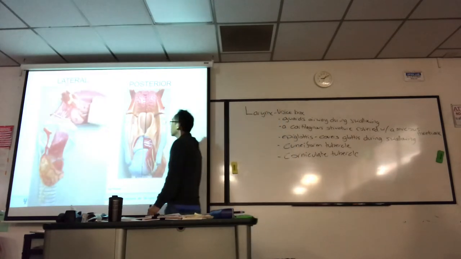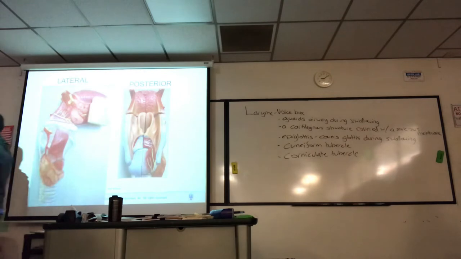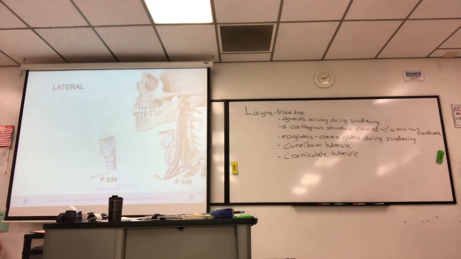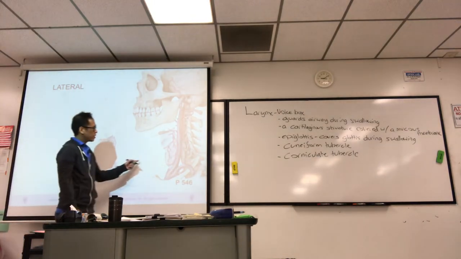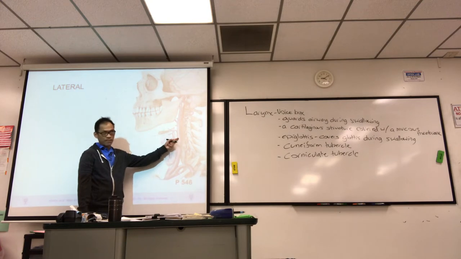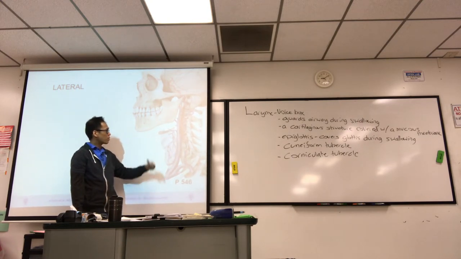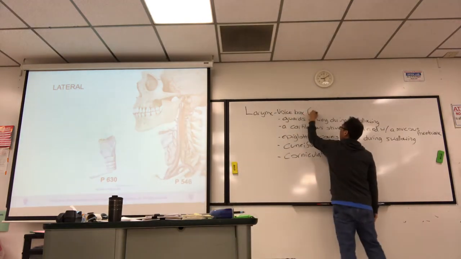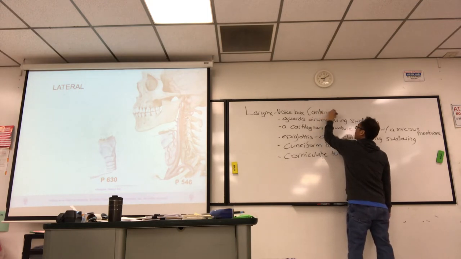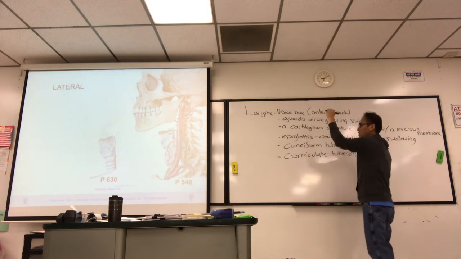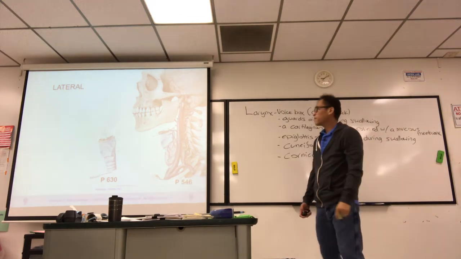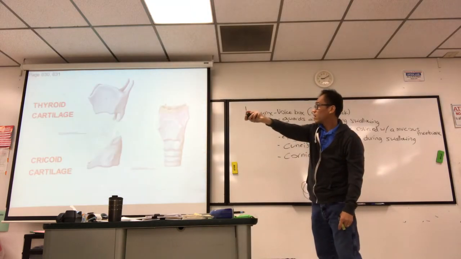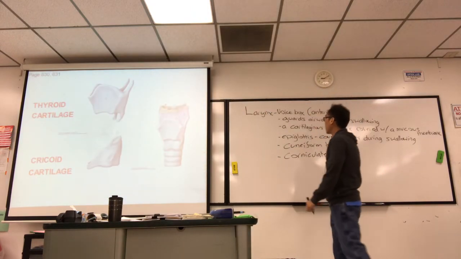Here's a side view of the tongue larynx model. And here's a view of how the larynx is positioned in the anterior neck. This is a picture we used to study the carotid arteries. I taught you before that the bifurcation of the carotid is at the superior border of the thyroid cartilage. So we consider the larynx to be in the anterior neck because it's in front of the cervical vertebra. So let's learn the laryngeal cartilages.